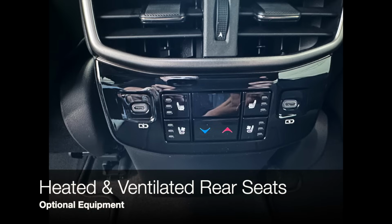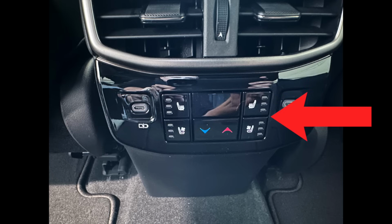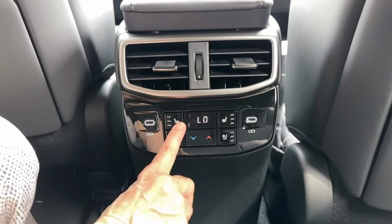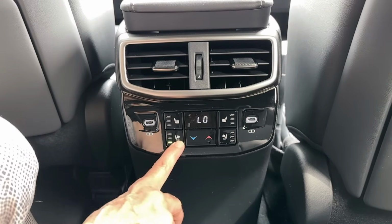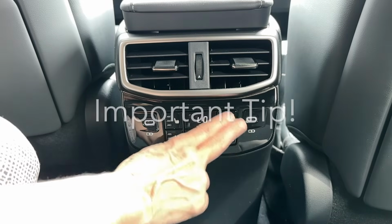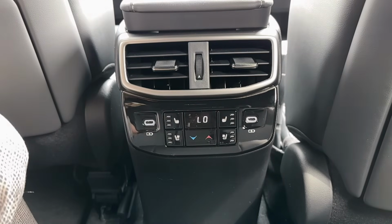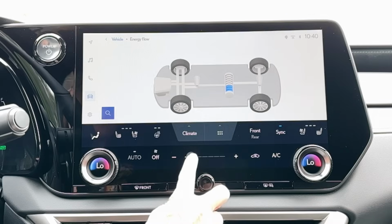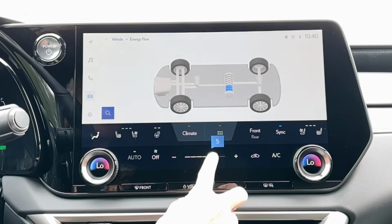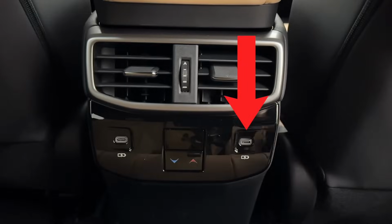Some models have outboard heated and ventilated seats, and the controls are here for the left and right side passengers. There are 3 levels of heat and 3 levels of fan. Notice that there's not actually a fan speed control in the rear of the vehicle. There is one main control for fan speed, and that's all operated at the front of the vehicle from the main climate controls. And you have 2 USB-C ports for charging.